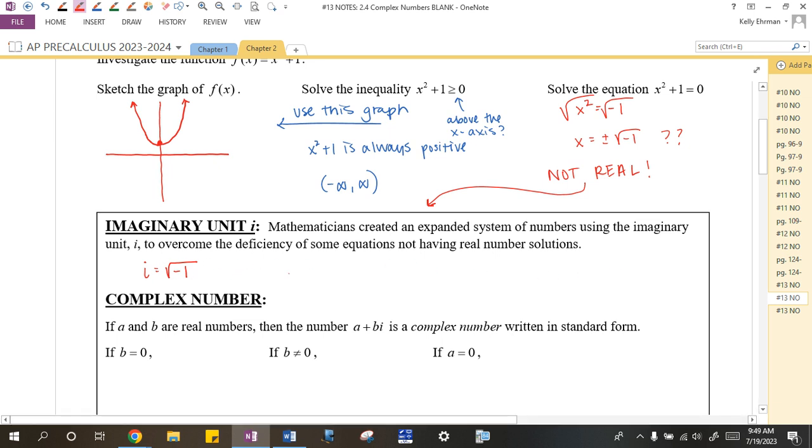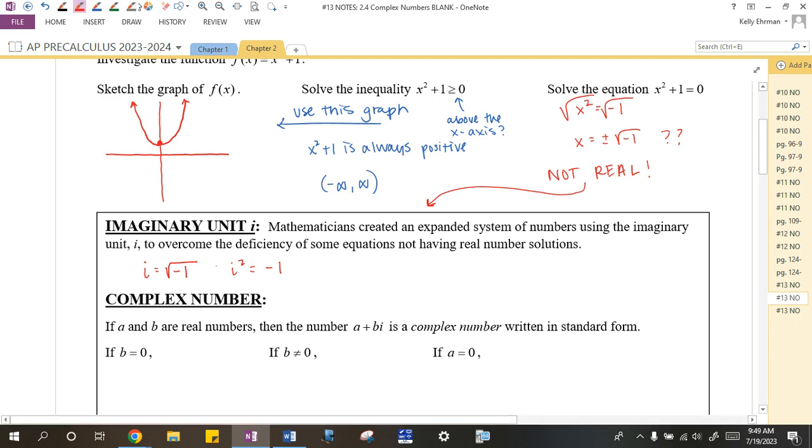We need to be able to simplify powers of i. So if i is the square root of negative 1, then i squared, if I square that square root, will be equal to negative 1. And again, these are imaginary units. So the reason we're allowed to square something and get a negative is because we're working in this new number system. So this is just the rule that's been defined here.